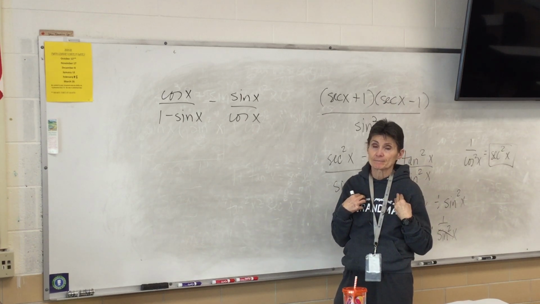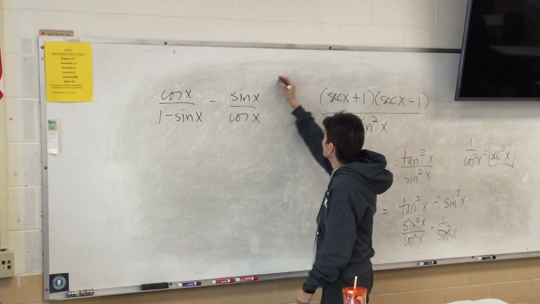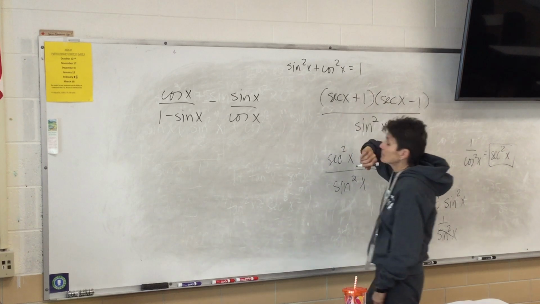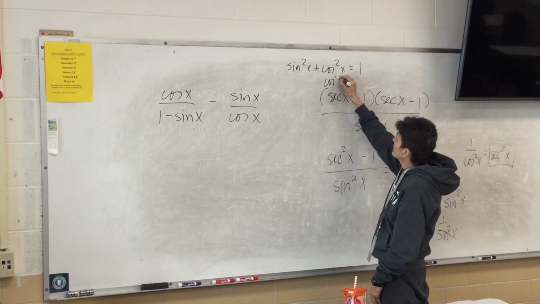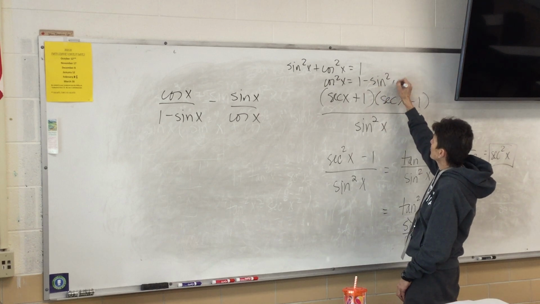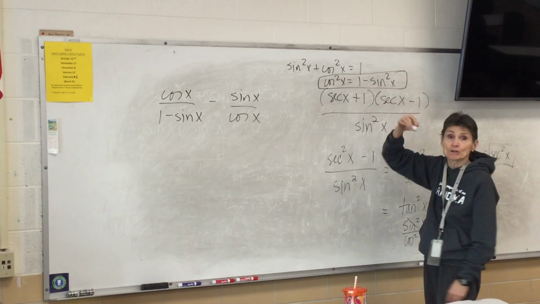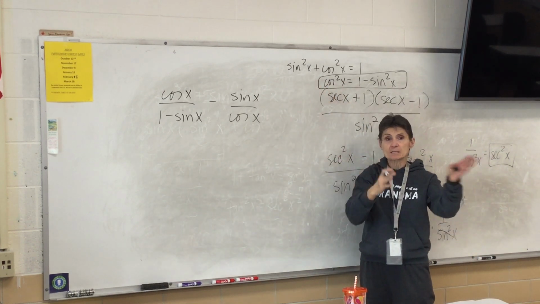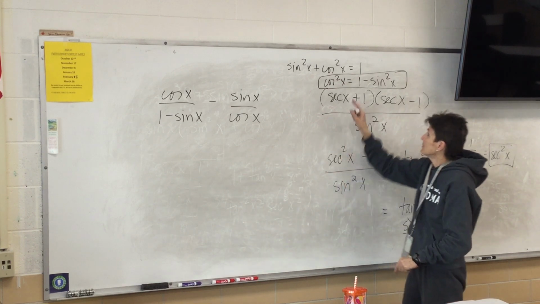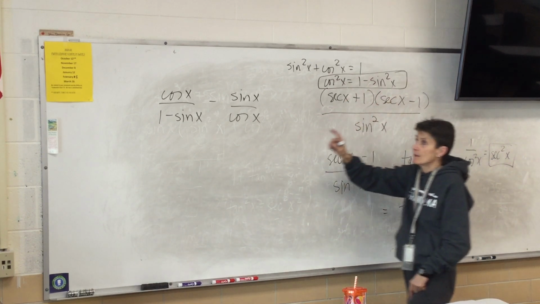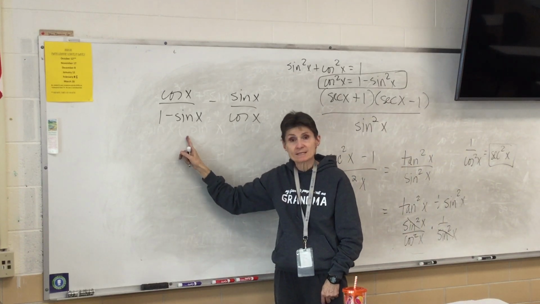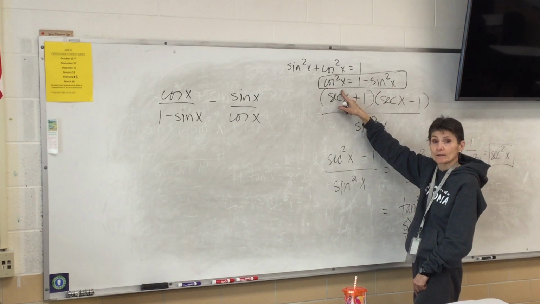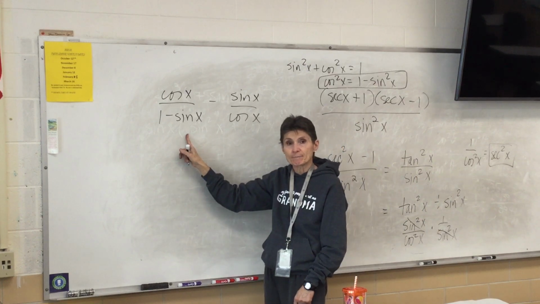I'm explaining my logic. Also, we have an identity that says sine squared plus cosine squared is 1. So it is absolutely true that cosine squared equals 1 minus sine squared. That is absolutely true, and you'll use it a lot. It's just the fundamental identity with things moved around. But notice, these are squared. You cannot change 1 minus sine. You can change 1 minus sine squared into cosine squared, but you can't change 1 minus sine.